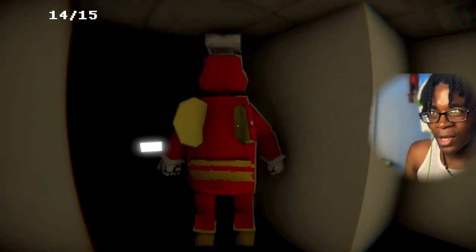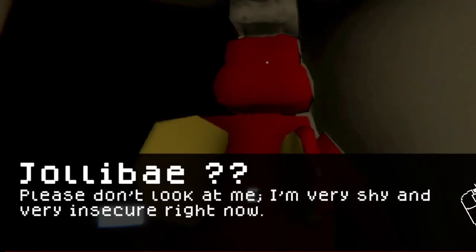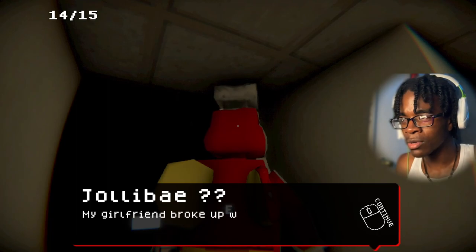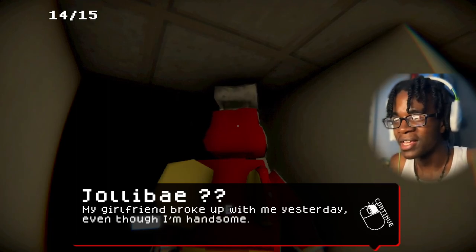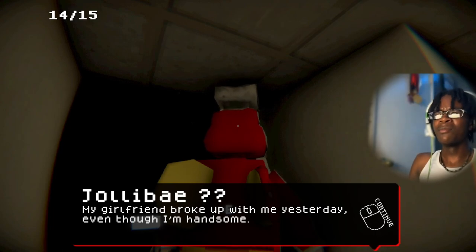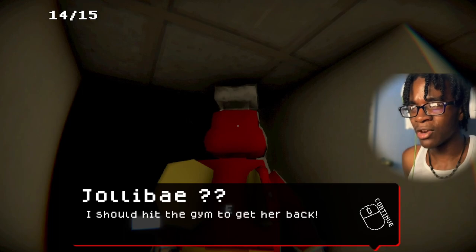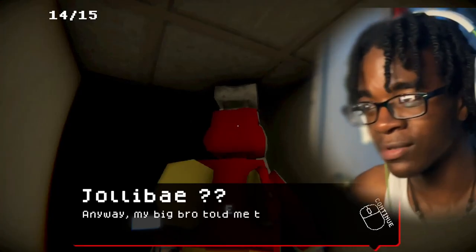Hey, what's up, man? He didn't kill me. Please don't look at me. I'm very shy and insecure right now. Bro, what's wrong, bro? What you insecure about? I just saw you like a few minutes ago. My girlfriend broke up with me yesterday, even though I'm handsome. Bro, see, he got that confidence. What are you talking about? He insecure. I should hit the gym to get her back. Exactly, bro. Wait, to get her back. I mean, I guess if that's what you want to do.